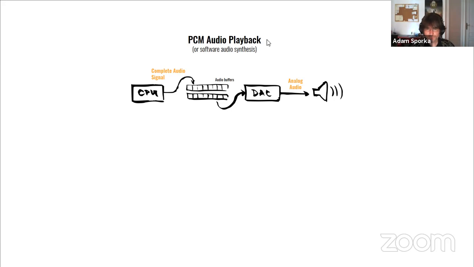This is what the modern situation looks like. Let's say 99% of contemporary games are utilizing PCM audio playback. Essentially, you have a CPU, and somewhere in the storage there is a complete audio signal, and it doesn't matter whether it's music or sound effects. Those are recorded, and they are played back as they are through some digital audio converter. Of course, it's slightly more complicated than this, but as a conceptual overview, this is enough.